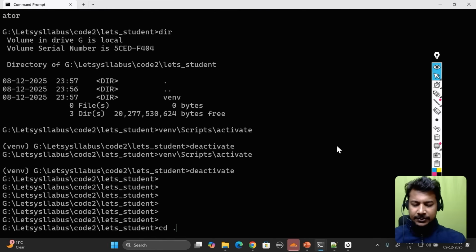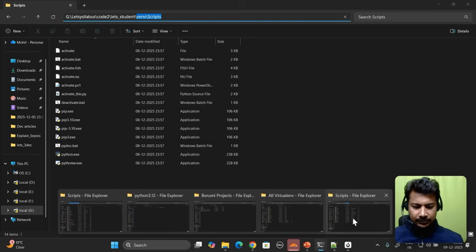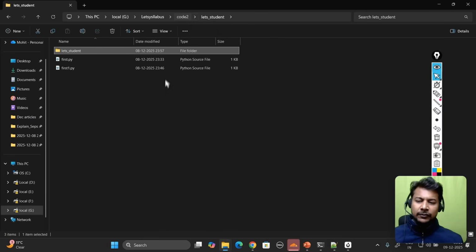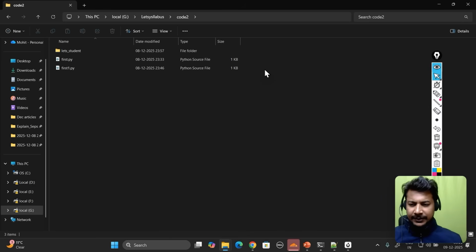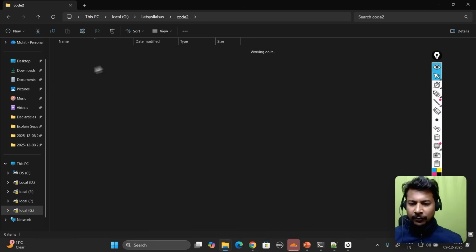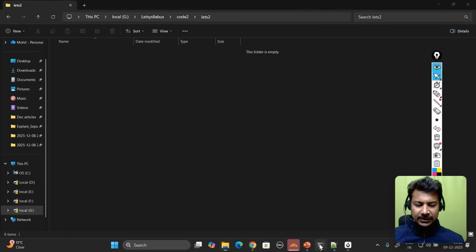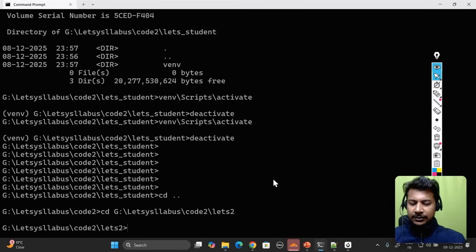So this is a folder. So okay, code one. Consider I want to install virtual environment here. So create a folder. In this folder, I want to create all my dependencies. Means Python will work from this folder. Okay, copy this folder and go to your command prompt or PowerShell, whatever. Okay, now you can see I'm in this folder.